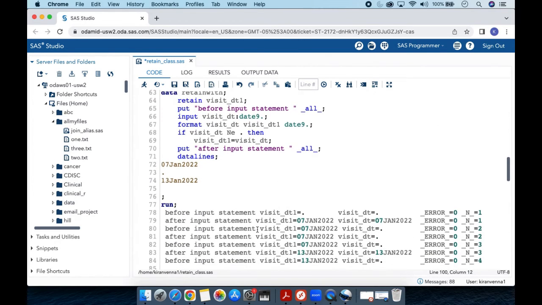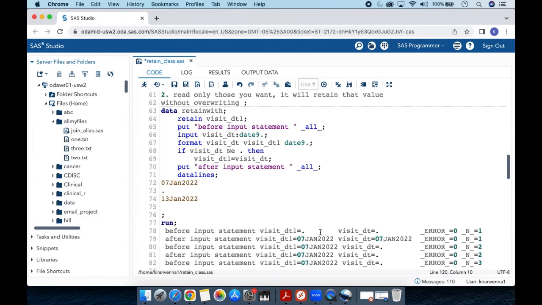In this case, what we have done is we have created a new variable and we have not read anything for that particular observation, so it kind of retains over. In here we have created a new variable and achieved what we want to see, but we want to see the change in visit underscore dt.